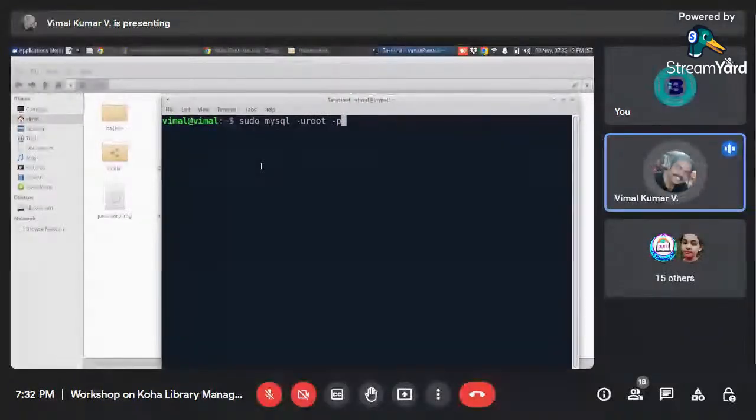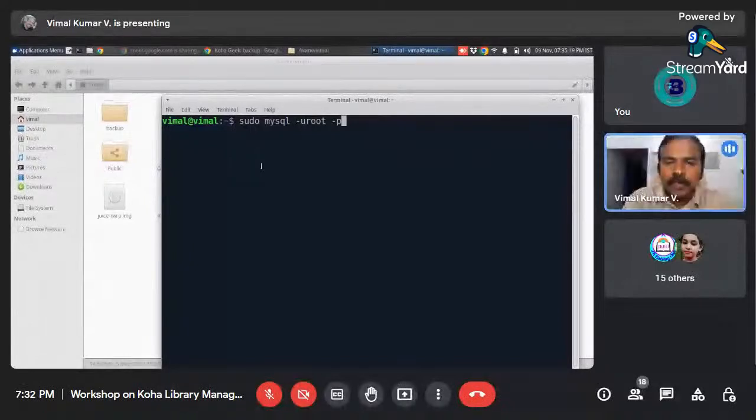Then mysql is the command. Next is -u root. We have to log in as root user. That's a super user in MySQL. Then -p means password. Okay. This command will apply.